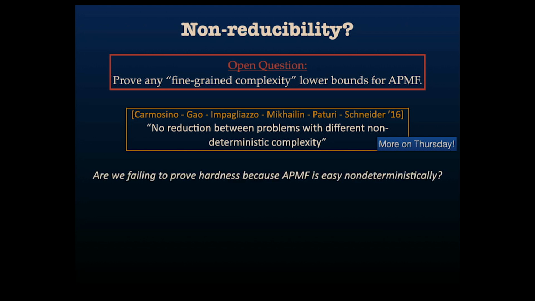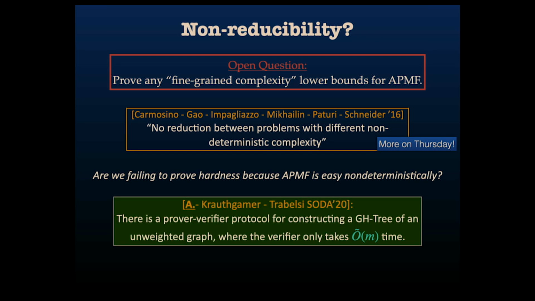And we did that in a paper some time ago, where we came up with some kind of protocol where a prover proves that this is a Gomory-Hu tree of a graph and it's efficient and so on. So it's a hypothetical model. We were really using this as evidence for why there's no lower bound. But this had some interesting ideas. So we started thinking, okay, did we really need this non-determinism, or can we get a real algorithm?